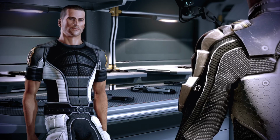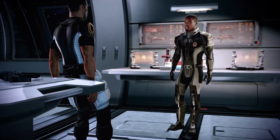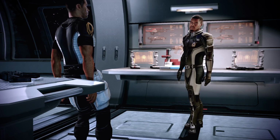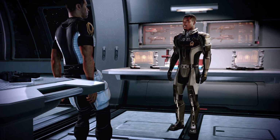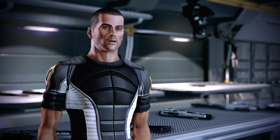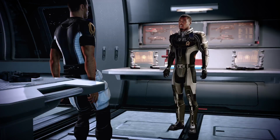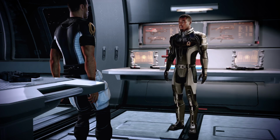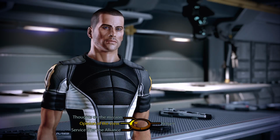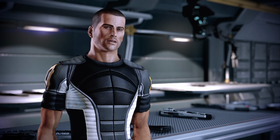How are we doing, Jacob? What's your sense of the mission? Probably the same as everyone else. I just want to figure out what the real threat actually is. Got no problem with risk. I just need a clear goal. Anything else, Commander? What do you think of the state of the crew? We don't have a full complement. We don't stand a chance without the right specialists on side. Anything else, Commander? I understand you made quite an impact after you left the Alliance.